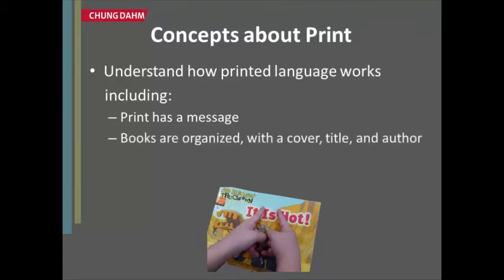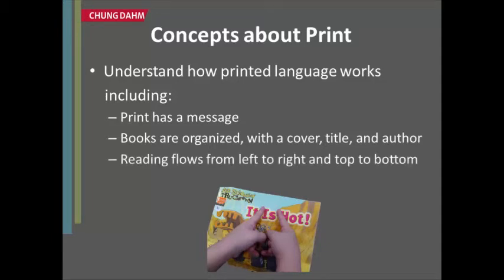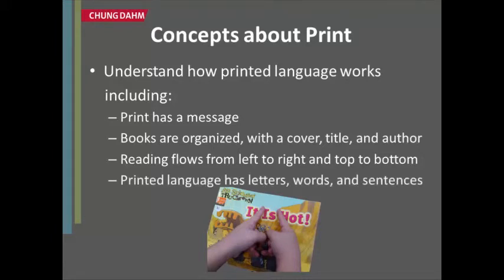It also includes the understanding that books are organized. That is, they have a cover, they have a title, and they have an author. It also includes the realization that reading flows from right to left and top to bottom. And lastly, it includes the understanding that printed language has letters, words, and sentences. All children do not come to school with this knowledge.